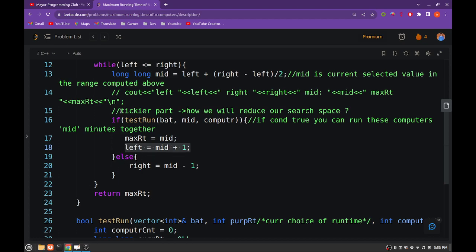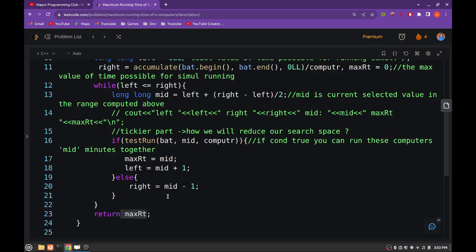Else, if it's not sufficient, if it's a very large time we have taken and the computers cannot run this many minutes together, we'll reduce our search space, and at last we'll return the answer, which is the maximum runtime possible.